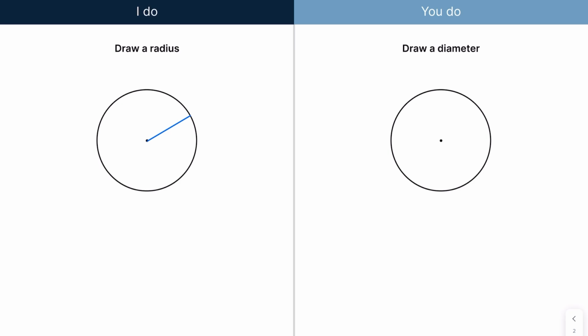Now, hopefully you've pressed pause and had some sort of try on the question on the right. If you don't know how to do it, that's fine. I'll show you. So essentially the diameter is a line from one end of the circle to the other end that passes through the center. Now it must pass through the center. Okay, the line can also be like this. It can be in any direction you like, as long as it goes from one end to the other end and passes through the center. That is key.